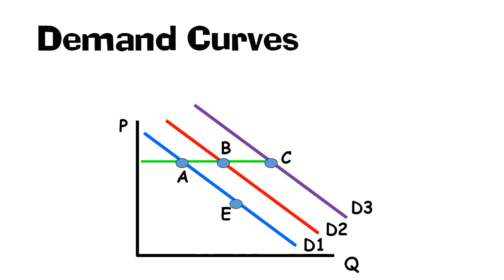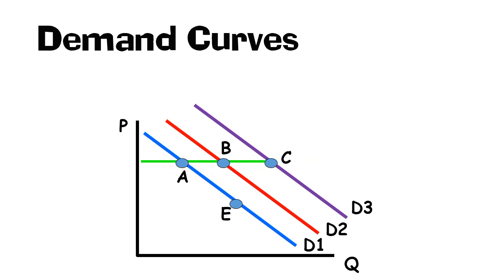If this is the demand curve for jelly, as the price of peanut butter goes down, we're going to sell more jelly, because they're complements. If peanut butter is a normal good, as people's income rises, we buy more peanut butter. If ramen noodles are an inferior good, as people's income falls, we'll move from A to B to C, and people will buy more ramen noodles because they have less income. Okay?